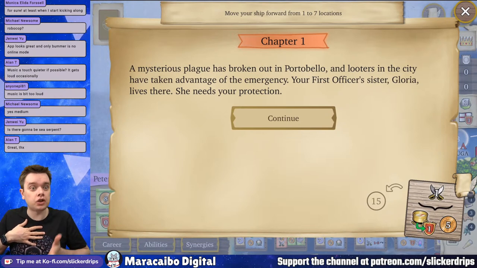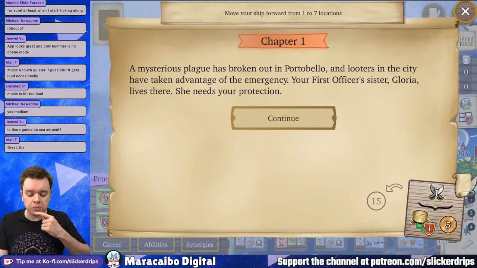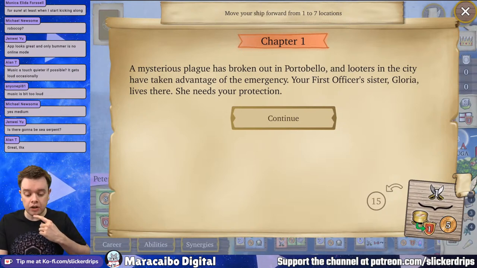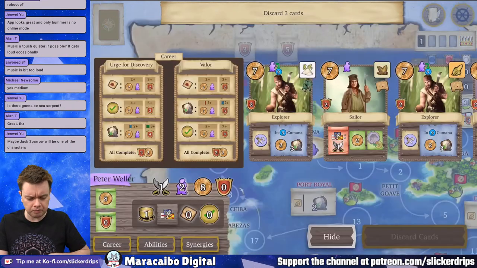But here is the story. This is what the campaign is starting us with. A mysterious plague has broken out in Portobello, and looters in the city have taken advantage of the emergency. Your first officer's sister, Gloria, lives there. She needs your protection. Continue.